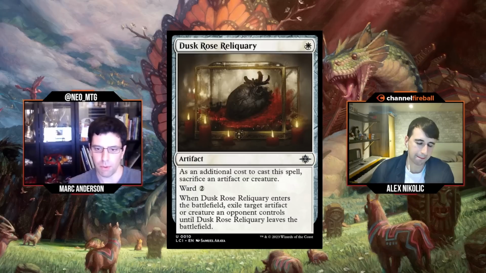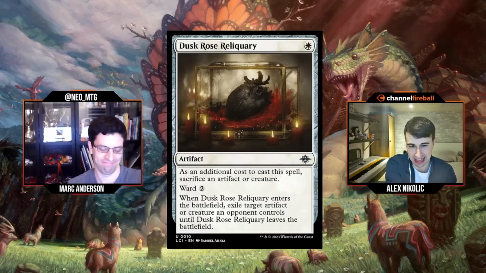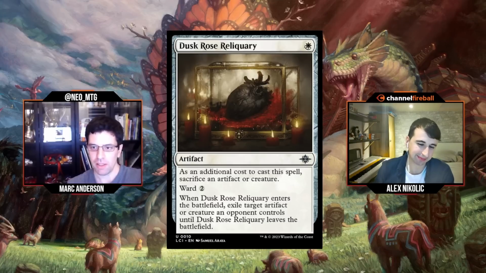Yeah, so kind of like a Bone Splinters-ish card. Mark loves his Bone Splinters. He's like a really big fan. No, Mark is notably not a fan of things that make you sacrifice as an additional cost. Yeah, I'm probably lower on this. Do you think this is worse or better than Bone Splinters?